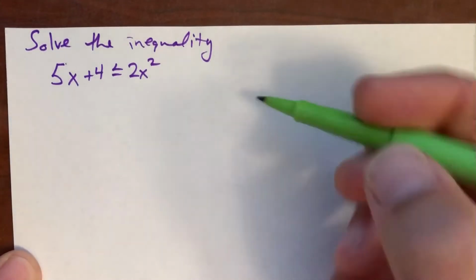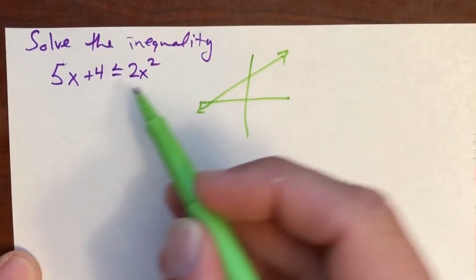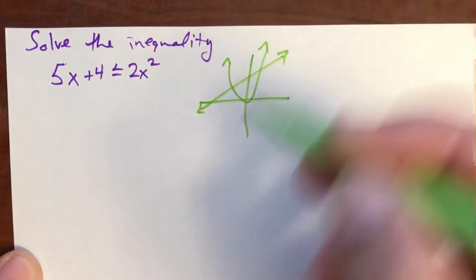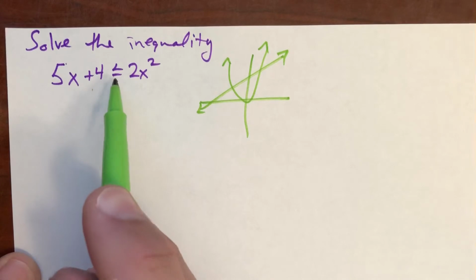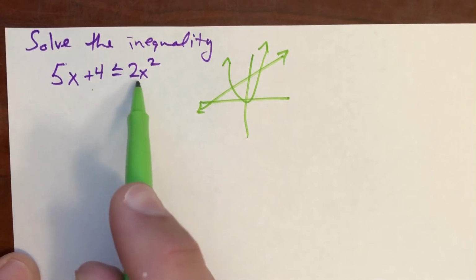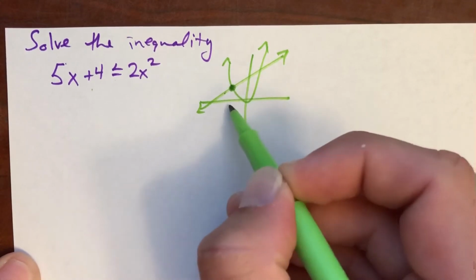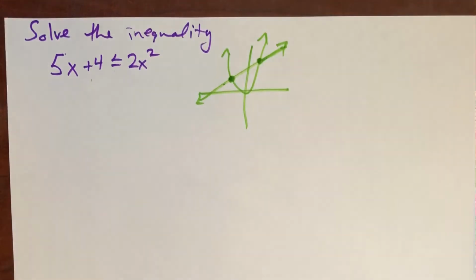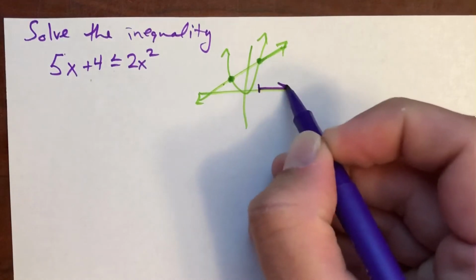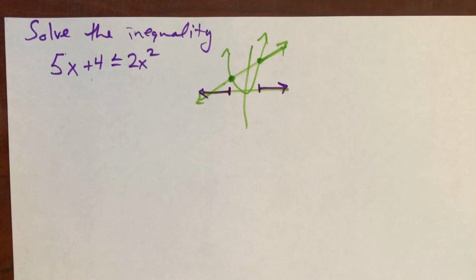It's probably not exactly what it looks like, but we can make a rough sketch of what it sort of looks like. So what we want is all the values for which the line is on or below the parabola. That would be from here this way and from here this way. So our solution set in this case is going to be here and here and on. But this is a little more complicated than we want to deal with.